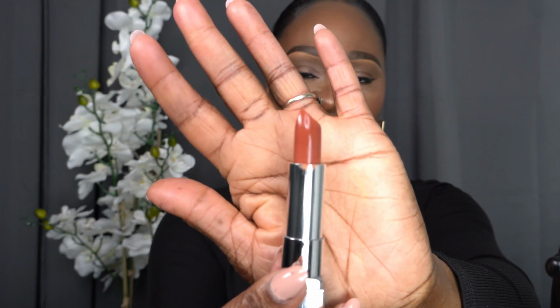You like it? All right, for the last one, I think I'm going to put on a liner first. Let me show you the color. This one is pretty. I think this is going to be my fave, maybe? And this one is called Almond Hustle. Yep. I have to make sure I can see it, guys. Almond Hustle.